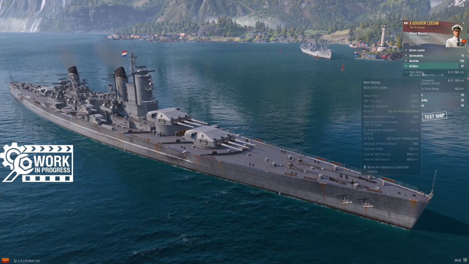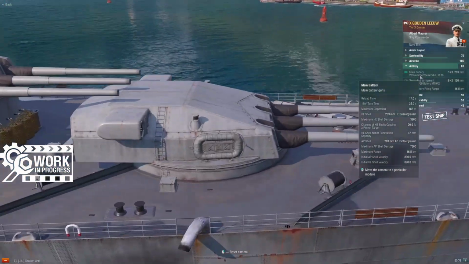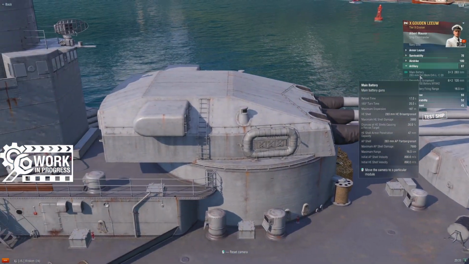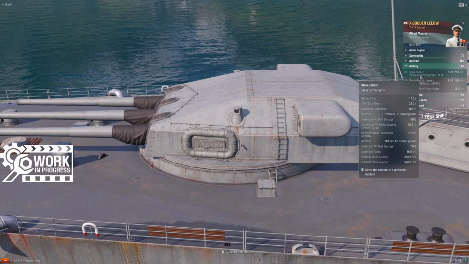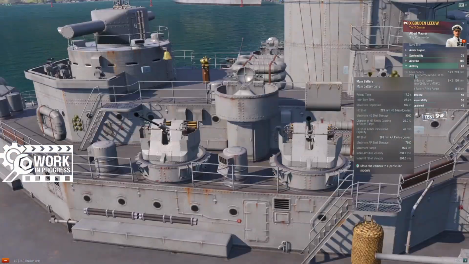Main battery. This is where things get interesting. These are 3 triple turrets of 283 millimeter guns. That's right, kids. These are essentially Scharnhorst guns. Now, I'm generalizing. These are not exactly Scharnhorst barrels and everything, okay? But they're the same caliber and better dispersion.